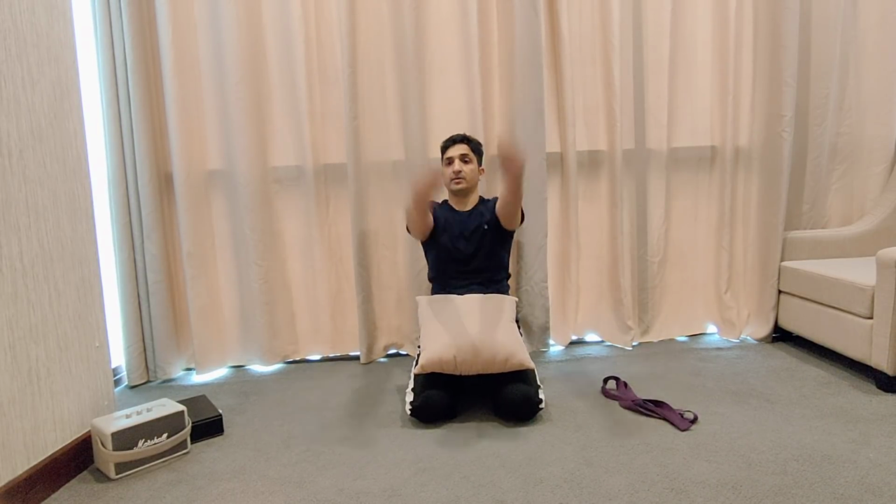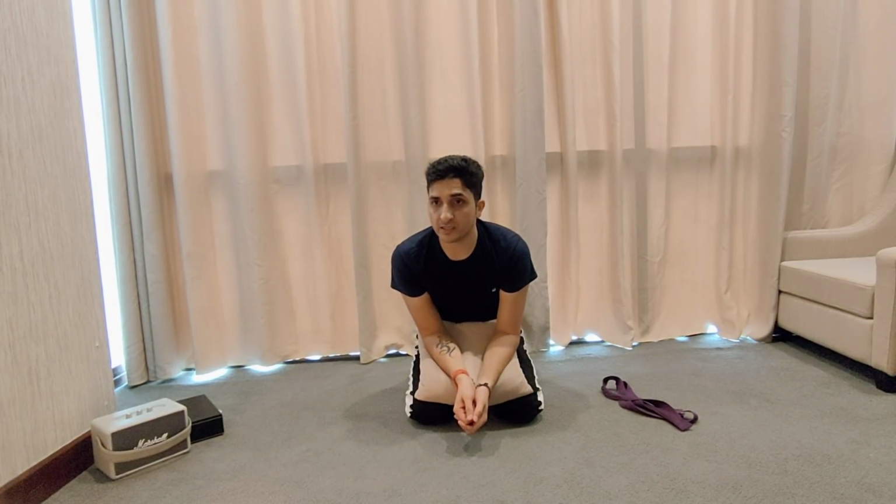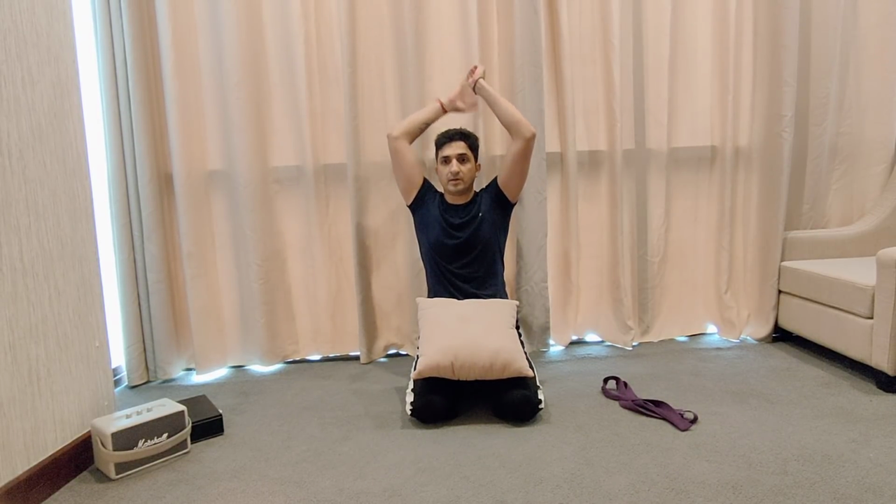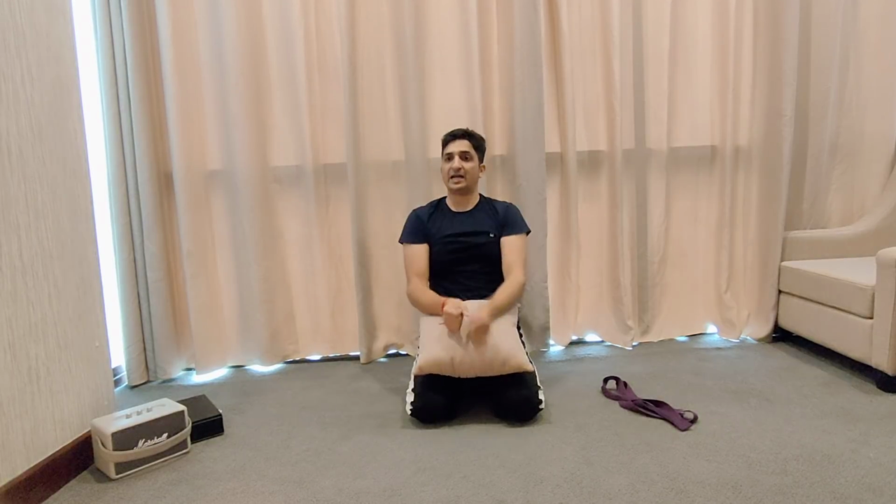Raise your hands. Yes. And hold your strap closer. Pass the strap from behind. And after, raise your hand, raise your leg. Yes, this one. Jyoti, good. Raise your hands, make your hands straight. Thigh line, leg in thigh line. Yes, legs up. Good. Okay, everyone, you can relax now.